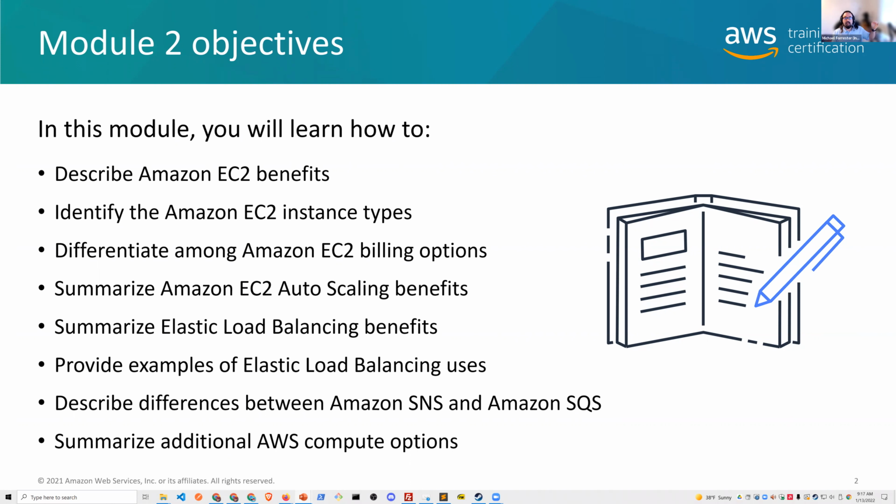And then we're going to talk about some adjunctive services that enhance your virtual machine experience, like can make virtual machines actually be cheaper on AWS than they are in your data center by far. And then we're going to talk about SNS and SQS, which are, if you will, like buffers or duplicators that can be used to make an application communicate a little differently. I think that would be the best way to say it. And then we'll summarize some additional compute options such as containers and serverless, which are the two other ways in which you can actually host applications.